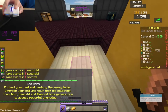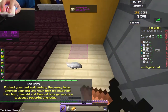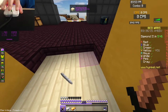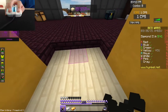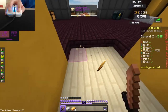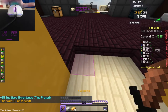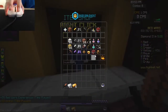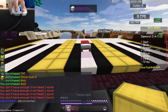Alright, guys, now we're in a second game of Bed Wars. After this last game, we're gonna play Skyward Duels, and we'll end there. Actually, I kind of like the sound of that, but yeah. The Glorious Model O is actually a nice fit, but it has to be a little small like my Razer Viper Mini, because I like the size of it. My hands are actually very big for my Glorious Model O, and also the Razer Viper Mini, because it's just a mini mouse. But I can only go very slow because it's literally a different type of mouse, a different size, for example.